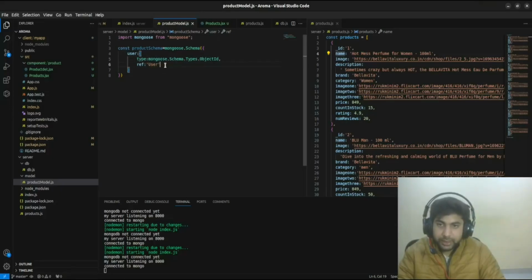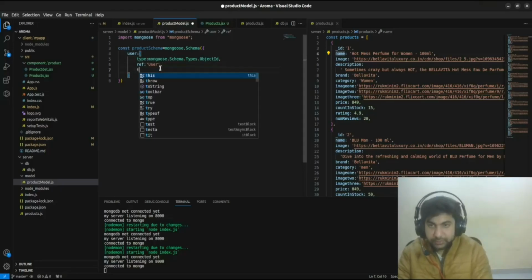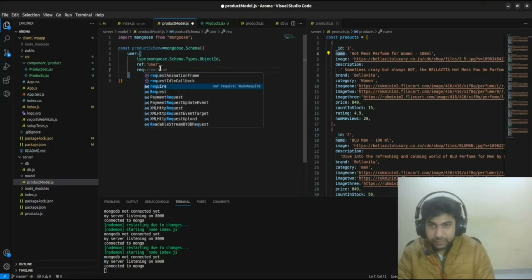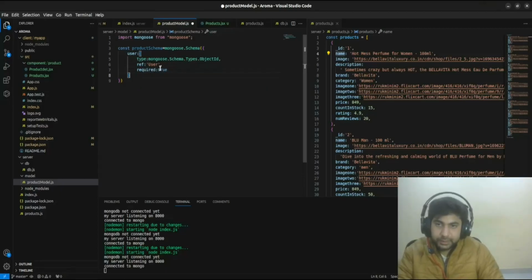Okay, and here write required: true. This field is required; without this field you can't access anything, it is required to fill out, or in an API it is required to get this. So that's why I give required true.